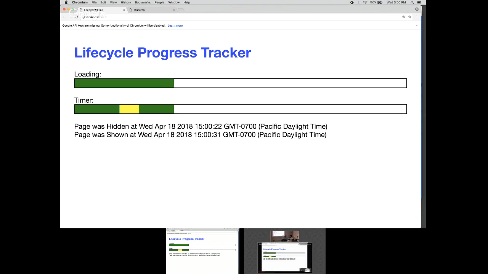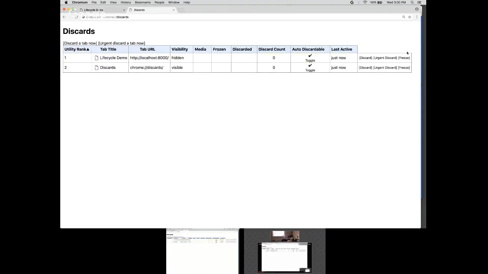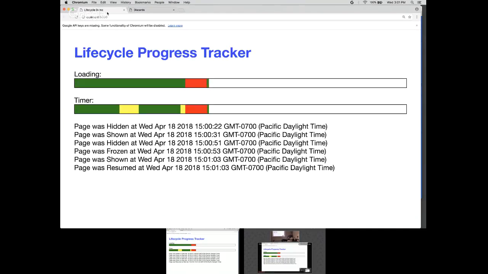And the next thing is, the loading was not throttled at the moment. So we're still thinking about it. I'm going to freeze it, and now I got the frozen state, so it got frozen. I'm going to wait for a couple of seconds, and then I'm going to go back to the page. So as you can see, when it was actually frozen, none of the tasks actually ran. So this is a big block that was drawn here after it was resumed, because nothing was actually running during this period.